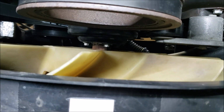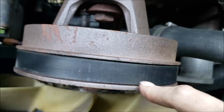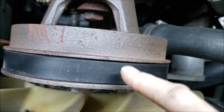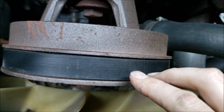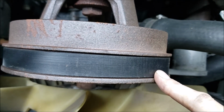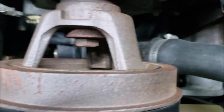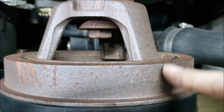What else I want to talk about? Harmonic balancer. They've been known to come loose. The scenario usually is you'll be going down the road at some point in time and your belt will jump off or get damaged. You just think, well, you need a new belt. Put a new belt on. You drive down the road another 10, 15 miles, it jumps off again. Then if you stop and look, you'll notice your harmonic balancer is starting to come loose.